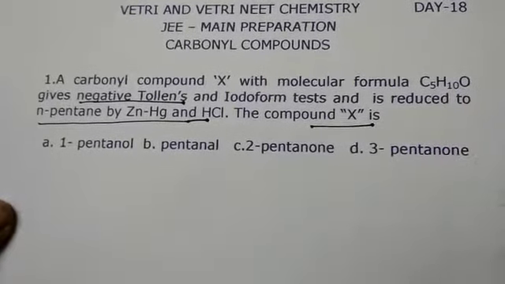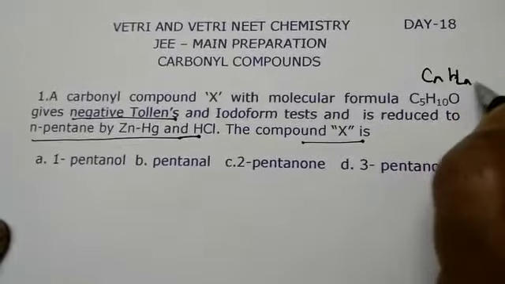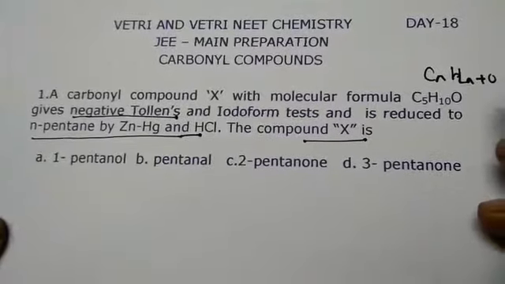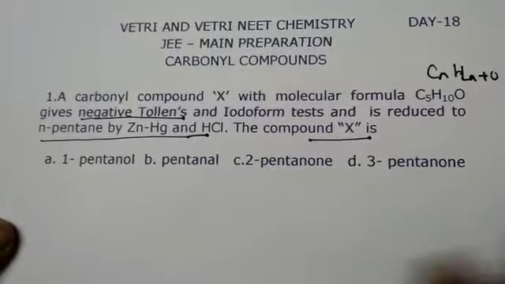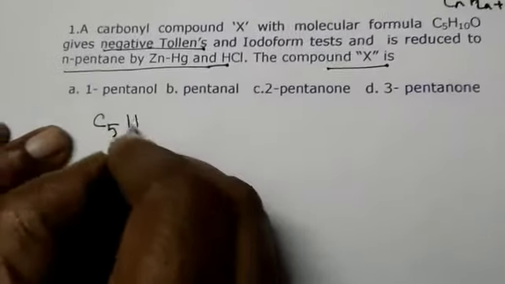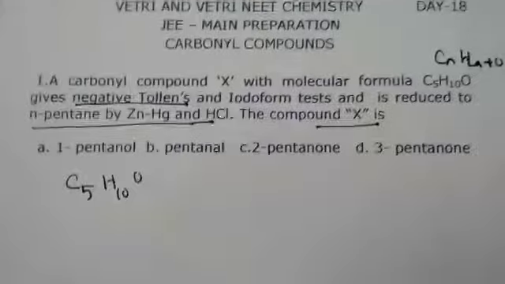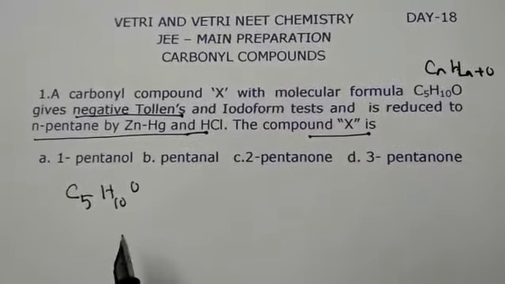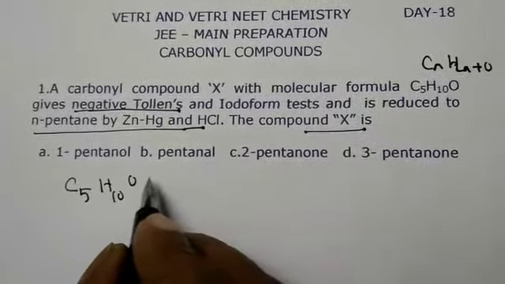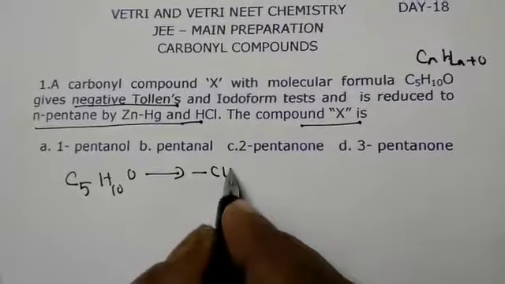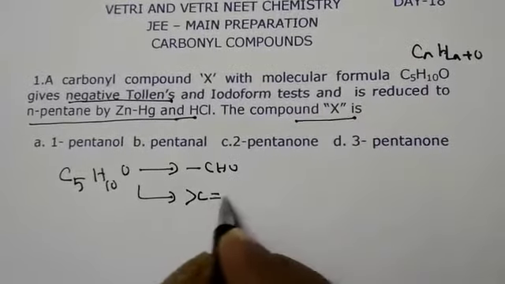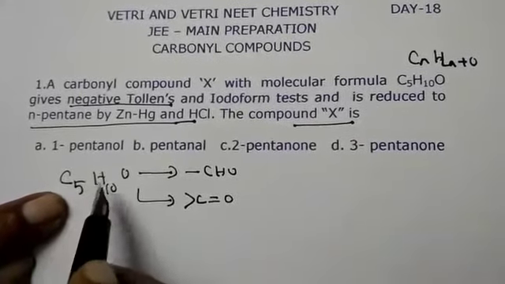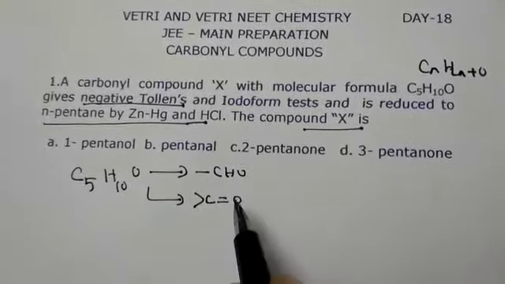So this is similar to an alkene, that is CnH2n, plus O. CnH2n is alkene, and if there is an oxygen along with it, that indicates that it is either an aldehyde or a ketone. Now I am writing here, since it is C5H10O, the possibility is that it is a carbonyl, and in carbonyl we can write aldehyde or ketone. This is the first clue I am giving, keep it in mind: CnH2nO means it is only an aldehyde as well as a ketone.